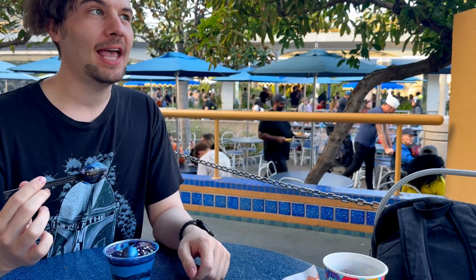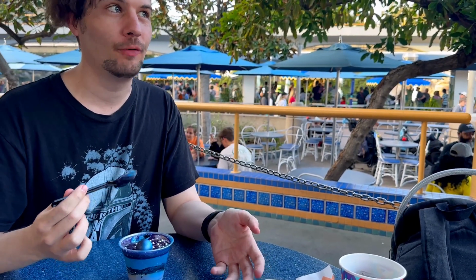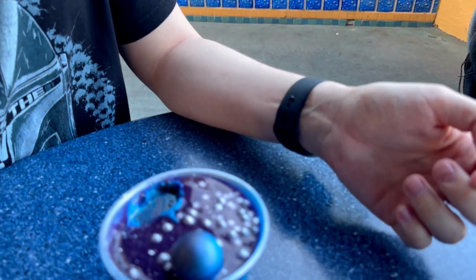Okay, so much better, huh? That's really good. Really sweet, super sugary. I like raspberry. If something has raspberry in it and it tastes like real raspberry and not super processed fake, I'm probably gonna like it. That's been true of the last 2 things I've had. And the pattern holds here. I enjoy this. This is, I would say 4.5 fronds. It's not quite perfect. I'd love a little less sweetness in it, but I really like this. I would say it makes up for the fish and chips.